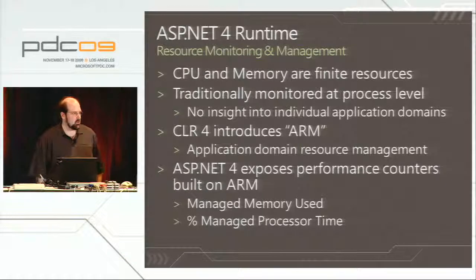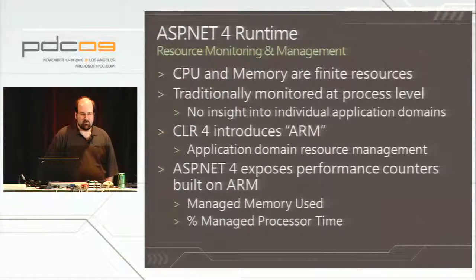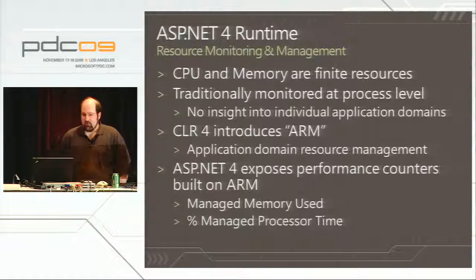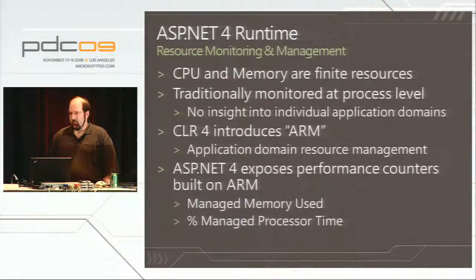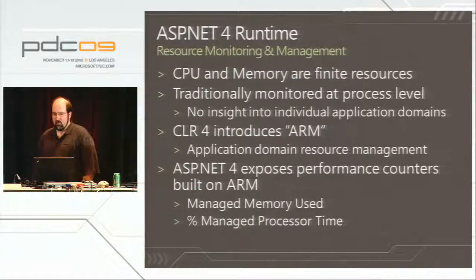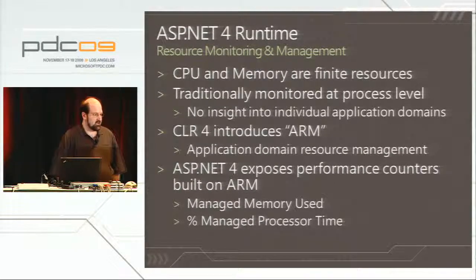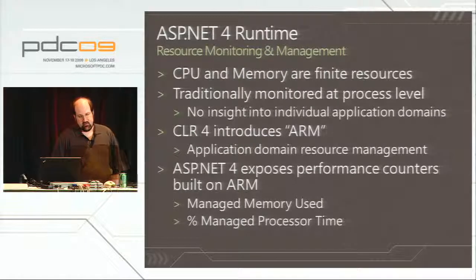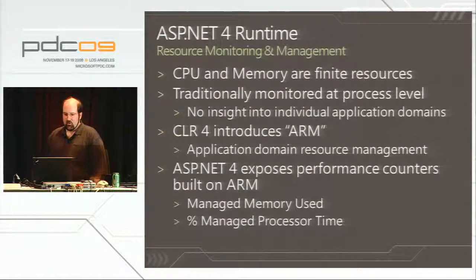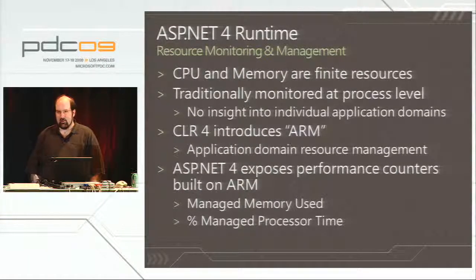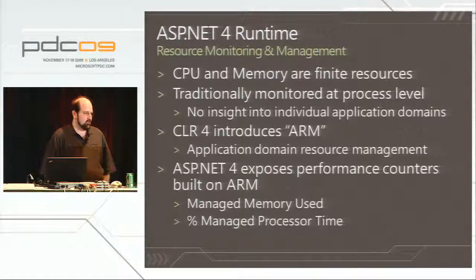So things have gotten quite a bit better in version 4 of the framework. There are two pieces to the puzzle. First off, the folks in the CLR worked some of their magic and introduced a new feature called Application Domain Resource Management. And also, joking aside, we always have to TLA everything. So the TLA is, of course, ARM.